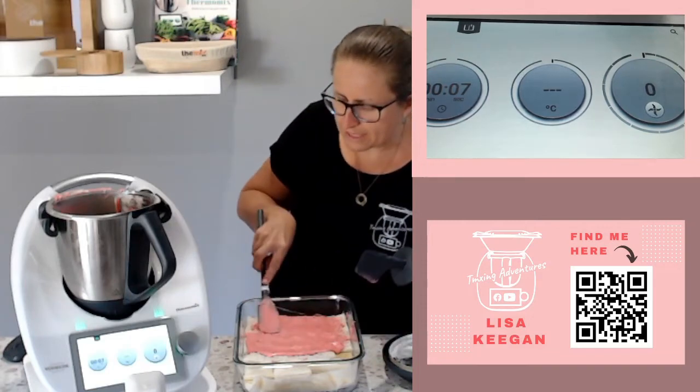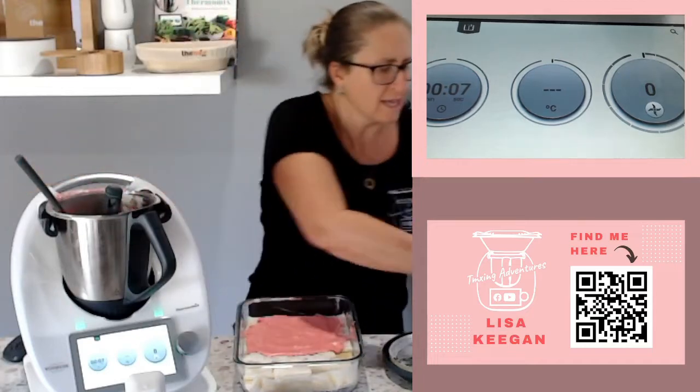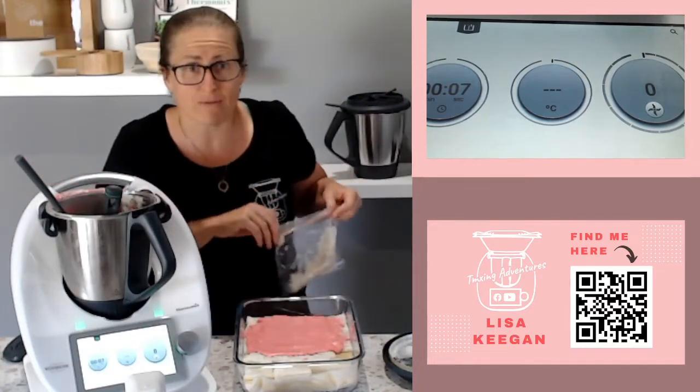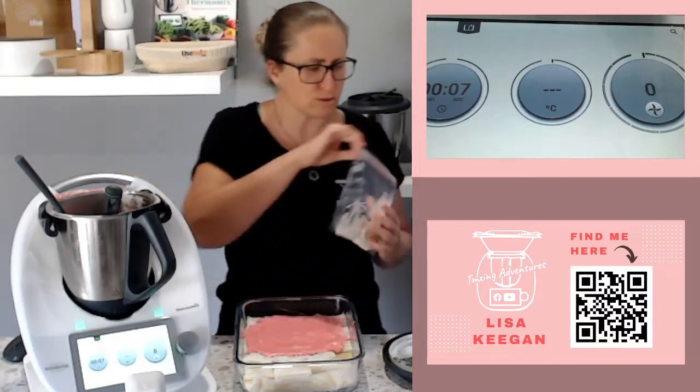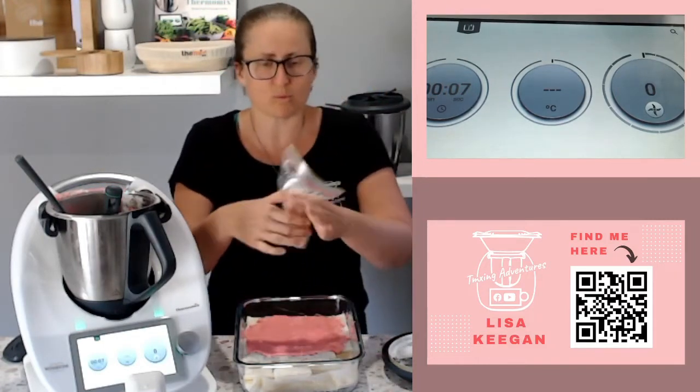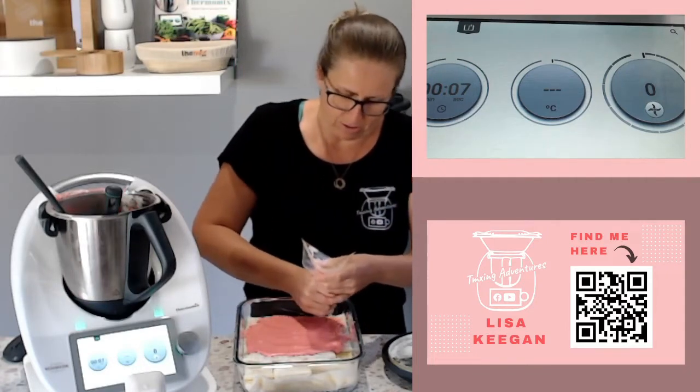So a couple of takeaway tips that I would give you guys now before I flop this too badly is, first of all, make it runnier. Don't make it as thick as mine. Mine is super thick. Could also be that it's about 12 degrees here at the moment. I'm actually quite cold without my jumper on. That probably makes a world of difference as well. If it was a really warm day, I reckon you've got more play with your icing, but it's not a nice warm day here.